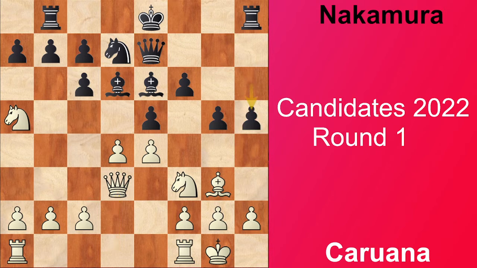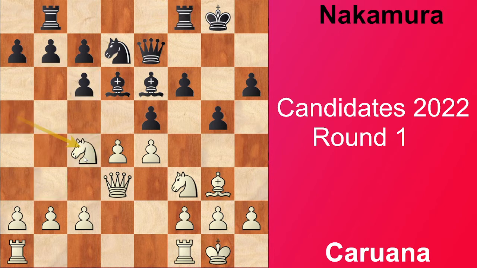And now h5. A very logical move by black. Just trying to expand on the king side. Castling just doesn't work here. I think it doesn't work because it would lead to some very passive position for black.